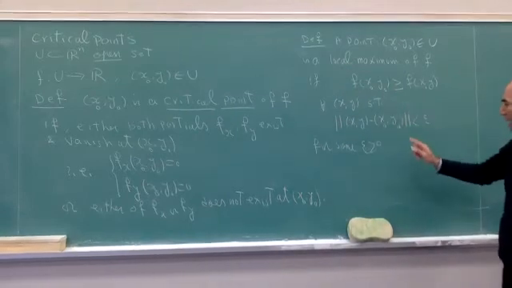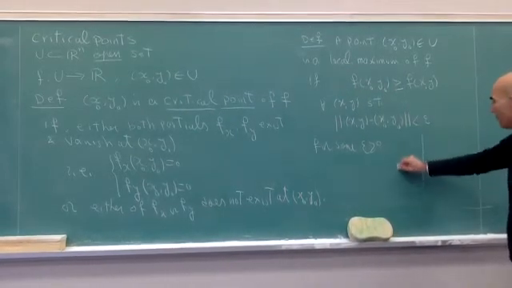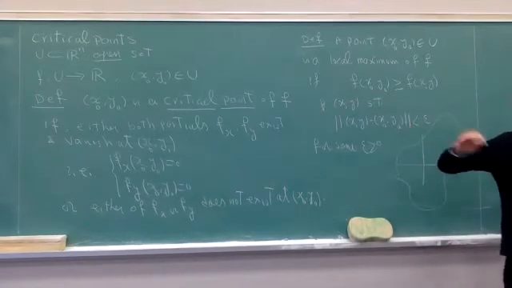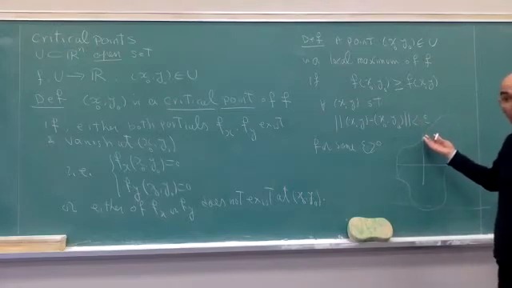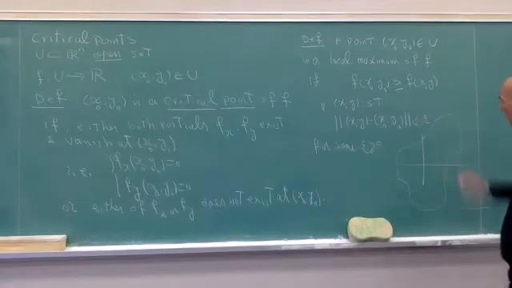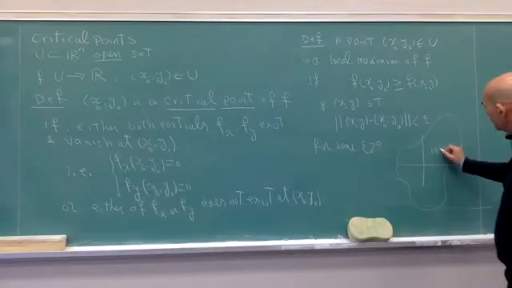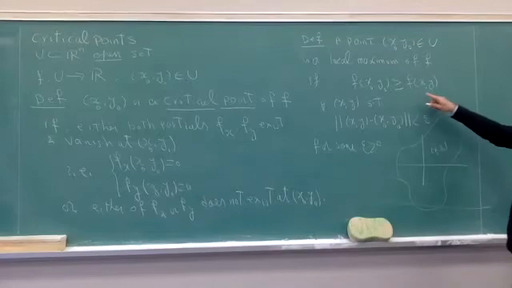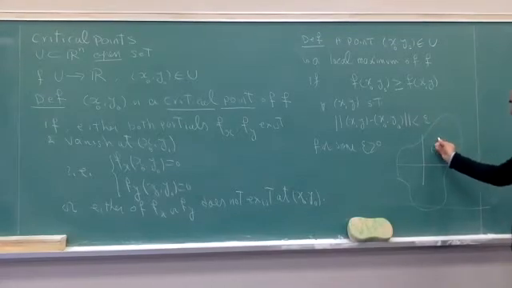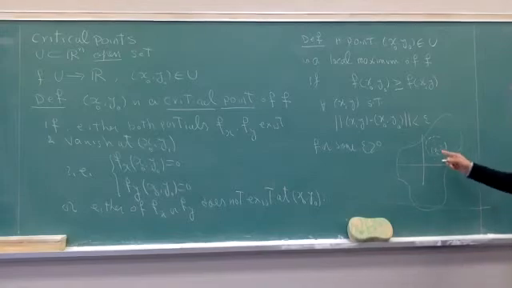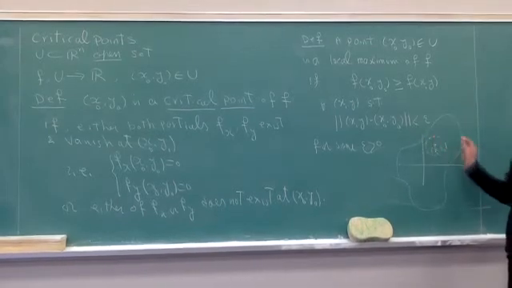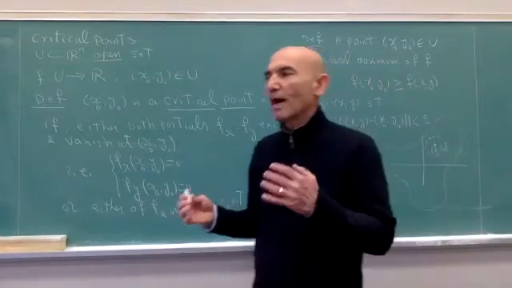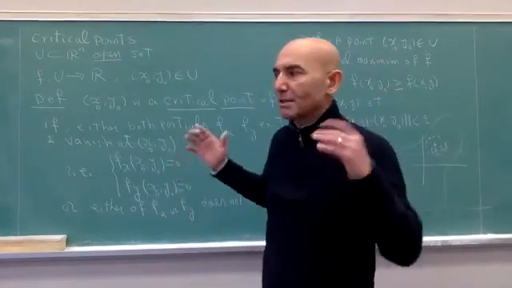So what does this mean, really? It just means the following. You have your open set, some U. It could be any open set in the plane. It could be the whole plane. It could be an open disk. It could be anything, right? Then pick a point here, x0, y0. So the local maximum is a point where the following thing happens. There exists some open disk of radius epsilon around this point, such that the value of the function at this point is bigger than or equal to the value at neighboring points. So this is exactly the idea of local maximum from one variable calculus, we just lifted it to 2 dimensions. That's exactly the same idea.